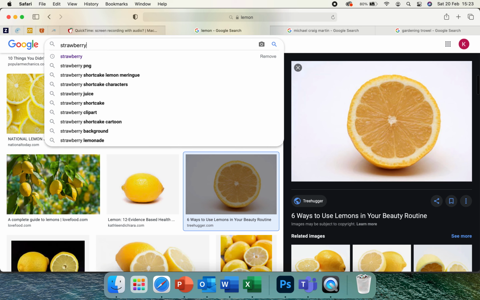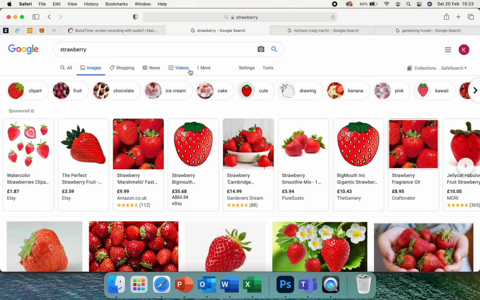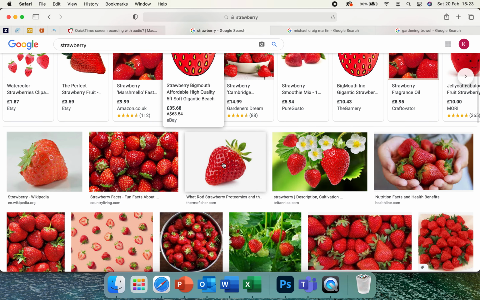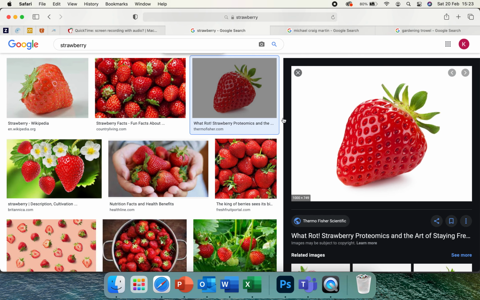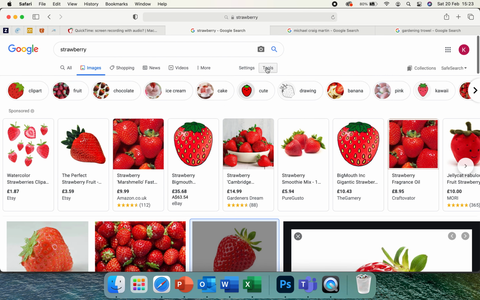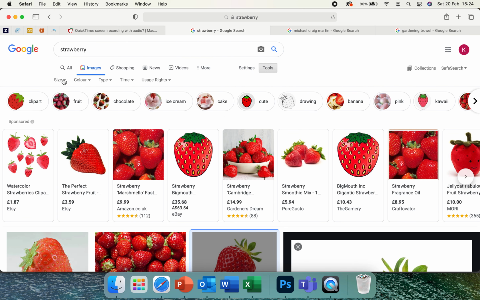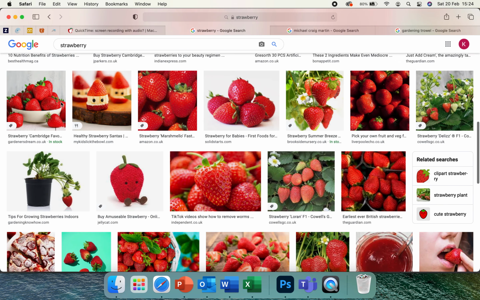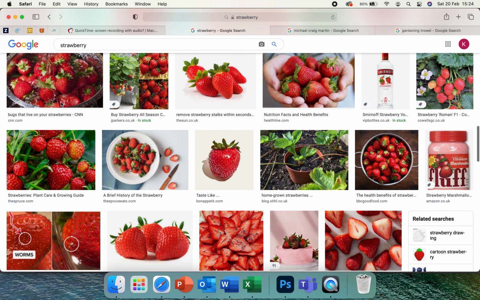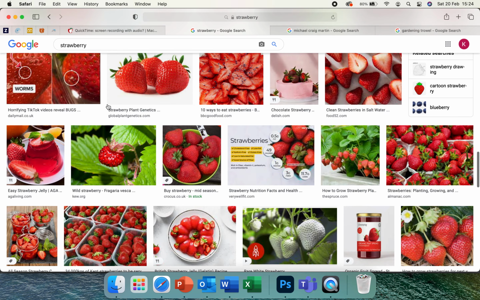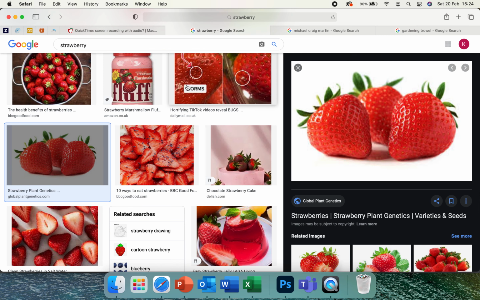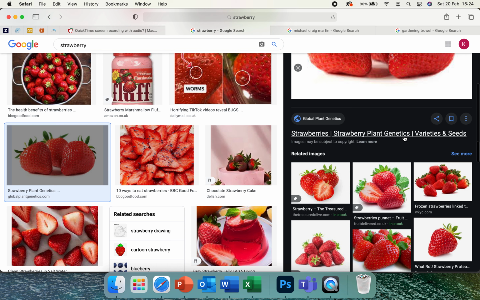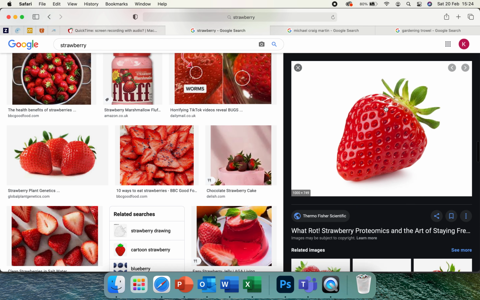When we go to the internet, you need to make sure that you are selecting a large image so it's a good quality image if you've not got your own. So go to Tools, Size and Large, and you would select your picture that's right for you. And all you're going to do is copy and paste that picture into your Photoshop. Okay, so you'd right click copy and then you go to Photoshop, and then you go either Command V or Control V, or right click or insert and paste.